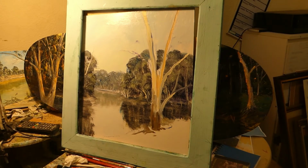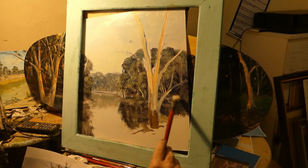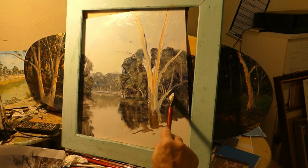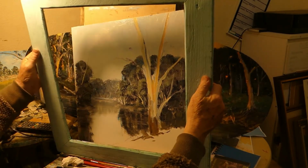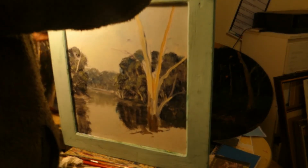And what we need to do, seeing I'm starting to see a bit more now, is try and push some bushes in here. There's some bushes there. Okay. So we need a little bit of that and a little bit of green. A little bit of green in there. Okay. Alright, so that's where we are with this one at this stage. So we put that up there, put it back in there. There's another nice paint behind that I'm working on.